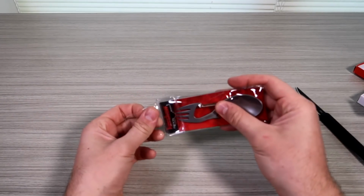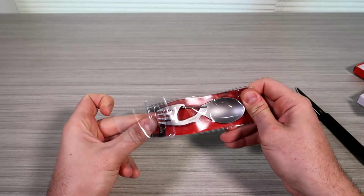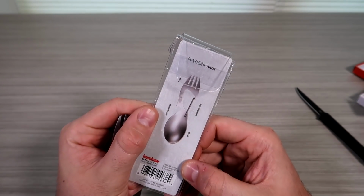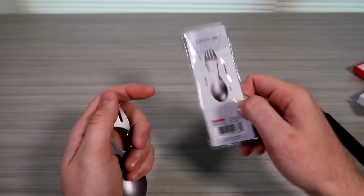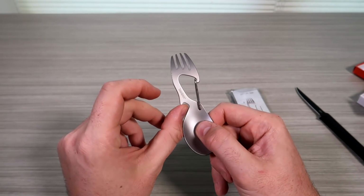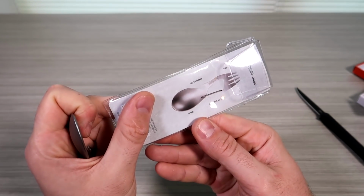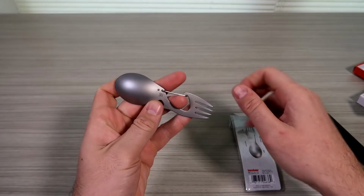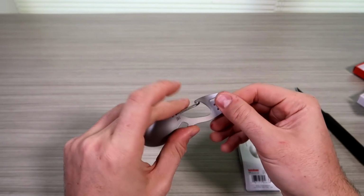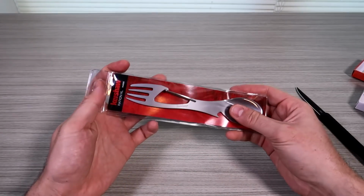I figured I'd buy it and look them up, see what they're all about. Kershaw, a really nice brand. This is probably titanium. It tells you what it's made of. Bottle opener, I don't know, spoon, I guess we can figure it out. So, a carabiner, so you can put it onto your backpack and not worry about it. Bottle opener, fork, and a spoon. Is there anything else? Carabiner. That's it. The carabiner could be used not just for hanging your spoon, but for hanging something else up. Really unique. And they also sell a much bigger one.